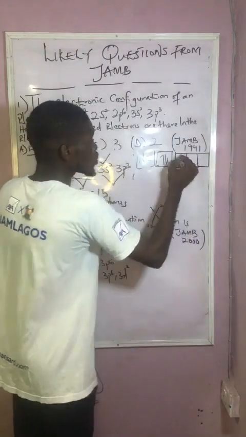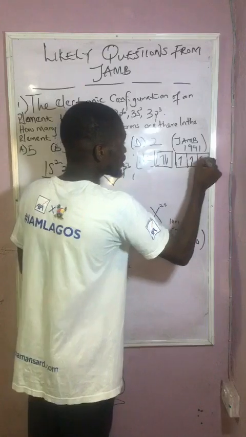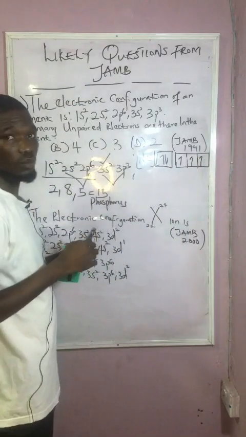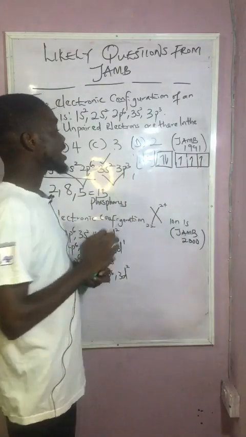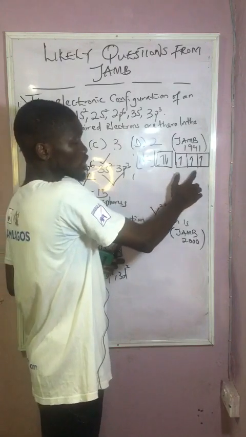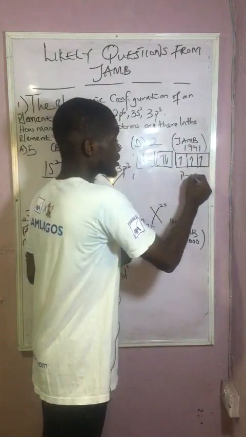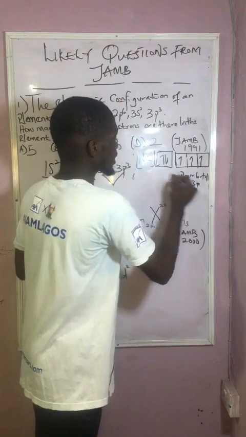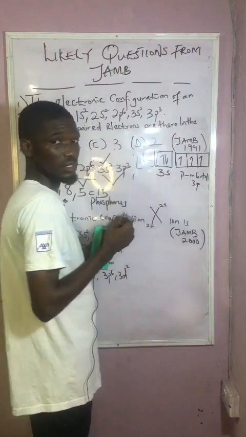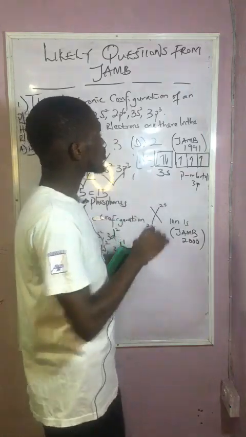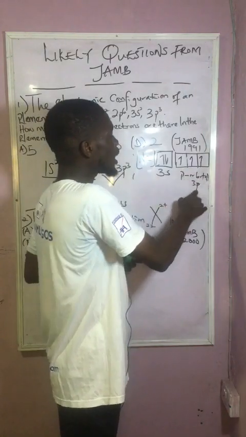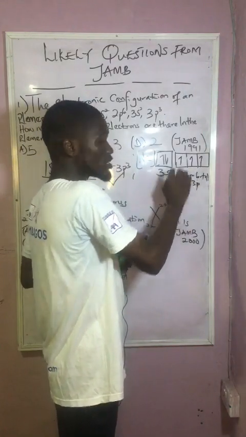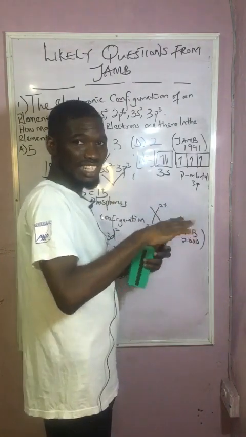We are having 3, so singly fill the 3. You can see now. Now, the question is, how many electrons does this degenerate orbital, which is the p orbital, please take note of that, for 3p, and here we have 3s. So how many electrons does this p orbital of 3p need to attain its stability?